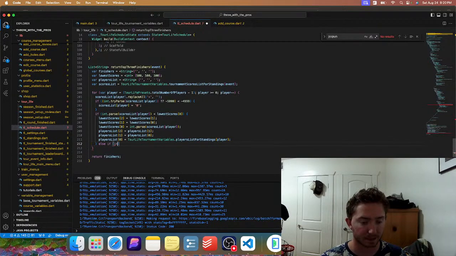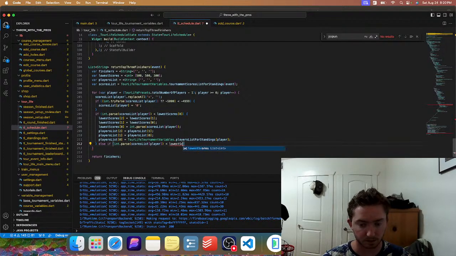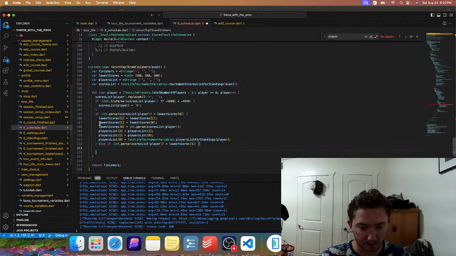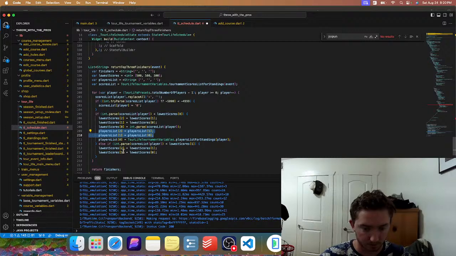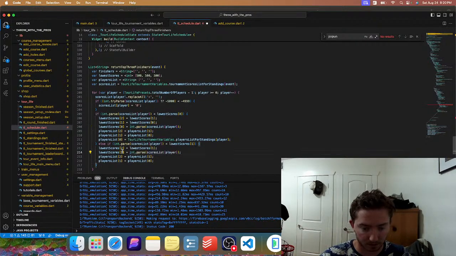Else if int parse scores list player is less than lowest scores 1. And then here we're basically doing the same thing, just with 2 less lines of code. Two is equal to 1, 1 is equal to this, and then 2 is equal to 1, 1 is equal to this.